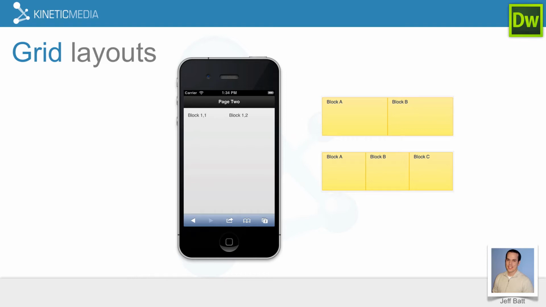Now, you can actually go up to five columns wide, but the number of rows you can have is as much as you want. So you can have multiple different rows with multiple different heights as well. But across, you can only have five columns at the most. It changes from 2, 3, 4, and 5, and hopefully one of those fits the layout you want. In this tutorial, we're going to go over how to insert some of these grid layouts inside of DreamWeaver and how to use them.